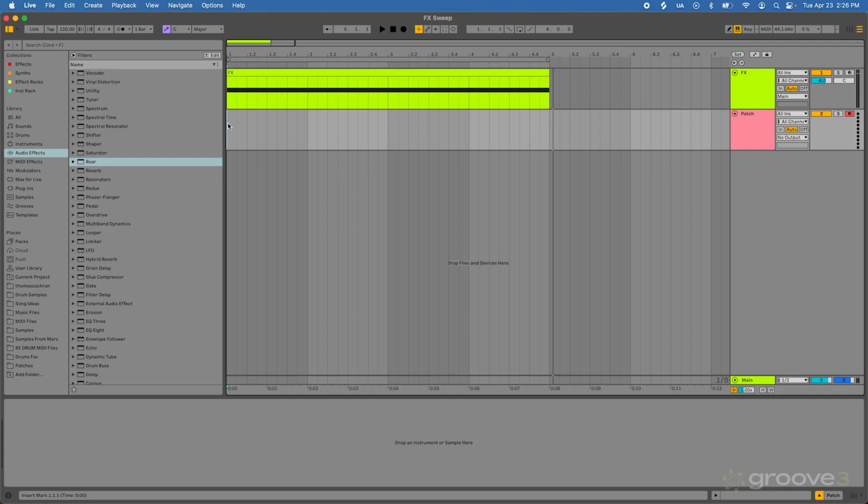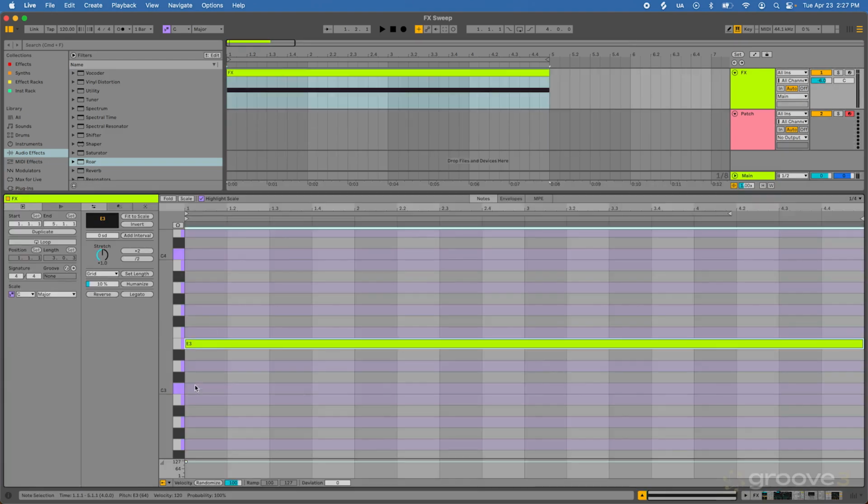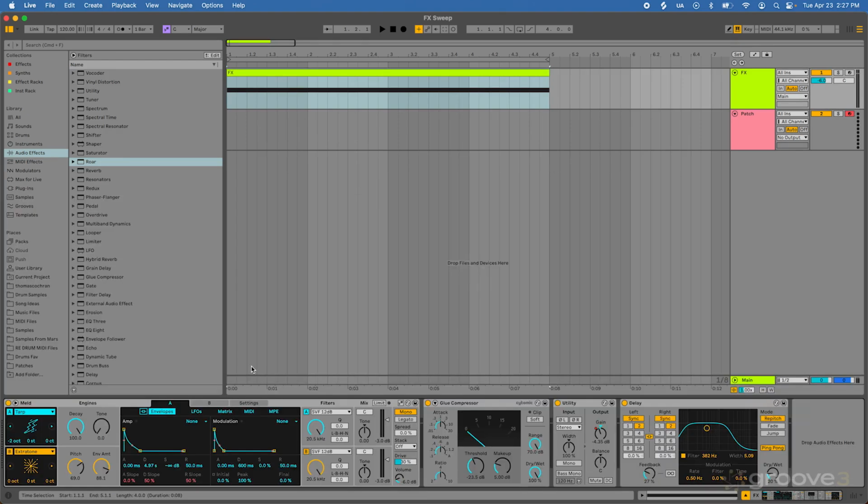You could then bounce everything out for this one shot, bring it into your productions whenever you needed a custom effect stab, and add something really interesting to your tracks. So let's go ahead and take a look at that note. So far, it's just super simple. I just have this playing a note of E. You could change that to whatever you would like, depending on the pitch of the effect stab you're going for, but I just chose that as my main note.